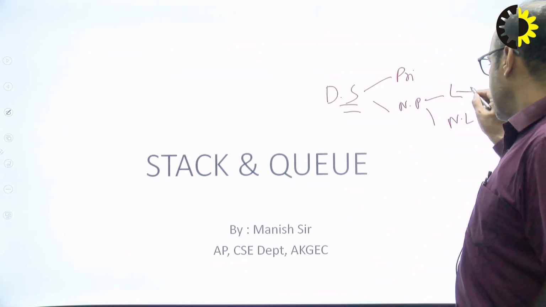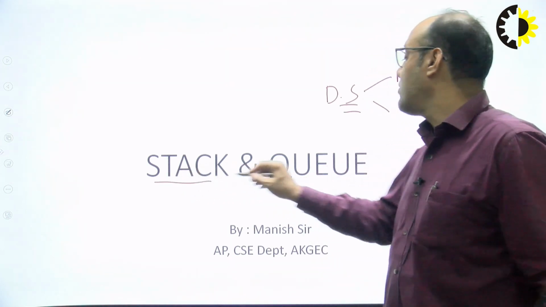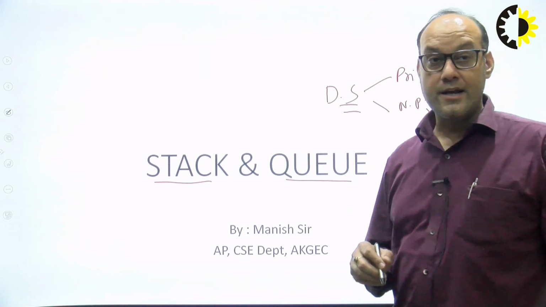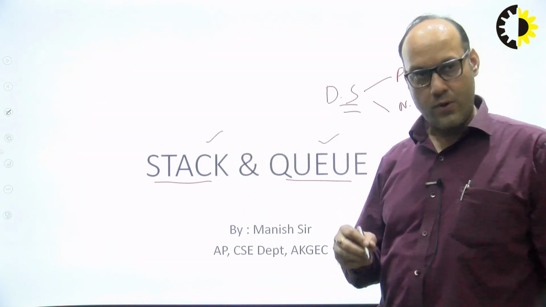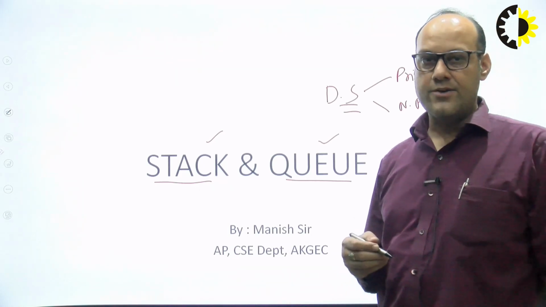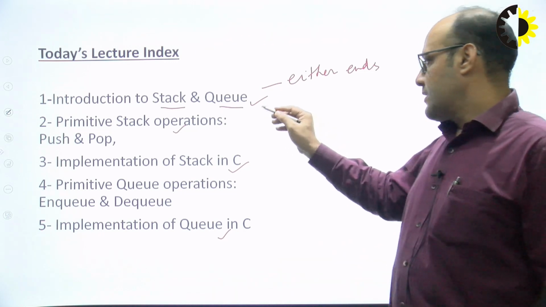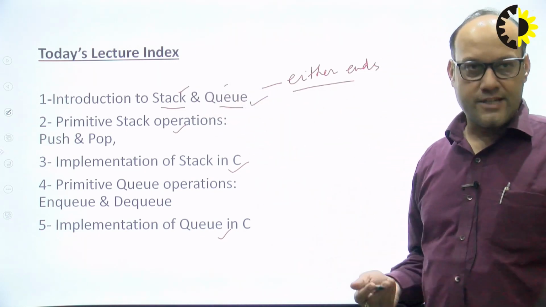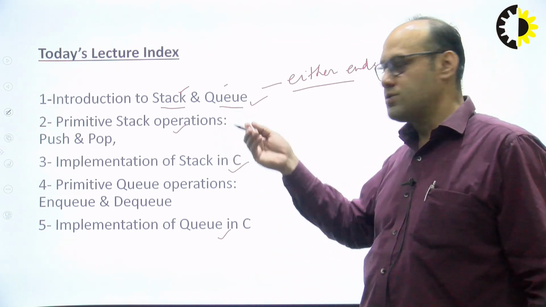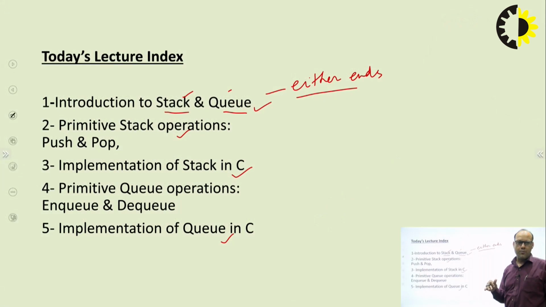In linear, in my first lecture I discussed arrays. Secondly, I am going to discuss these two linear data structures, stack and queue, in today's lecture. So let me start with the introduction of the stack. What is stack? Stack and queues are data structures where we perform the operation on either end, any of the ends.